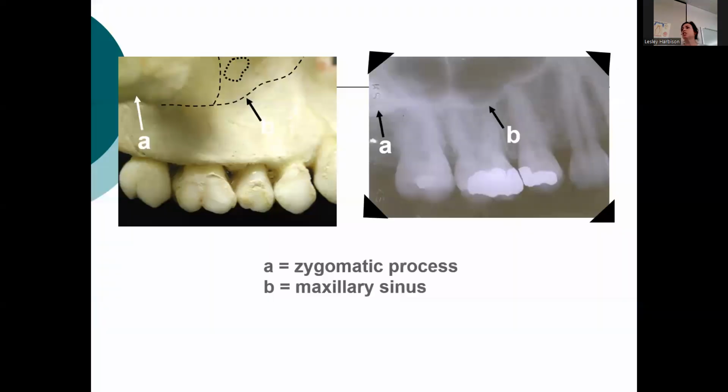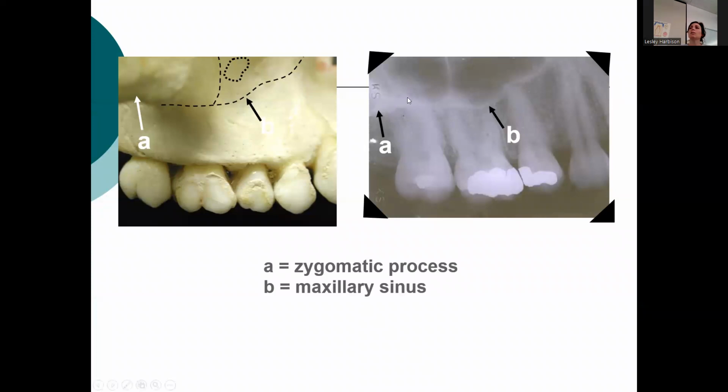So here's some images of it. We have a little bit of it in the corner here. This isn't a great shot, but you can see how it gets a little more dense back here around the molars. And this is what it looks like on the skull. This is the part that you're looking at. You're basically looking at this region, like your cheekbone. That's the area that you're looking at.